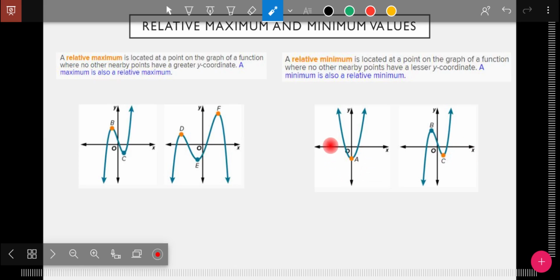A is a true minimum. C is only a relative minimum because it goes on forever here. It's not the true minimum because negative infinity is the true minimum. This is a relative maximum here because it goes up forever. So B's a relative max, D's a relative max, F's a true max, which we can count in relative max, but we're not necessarily going to worry about that. True minimum, relative minimum.